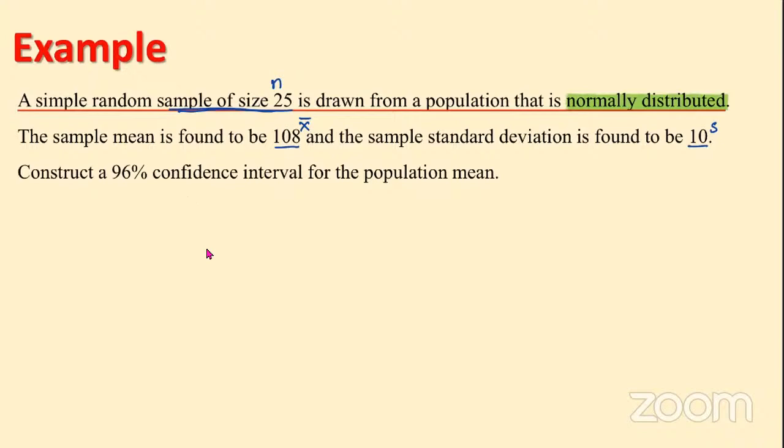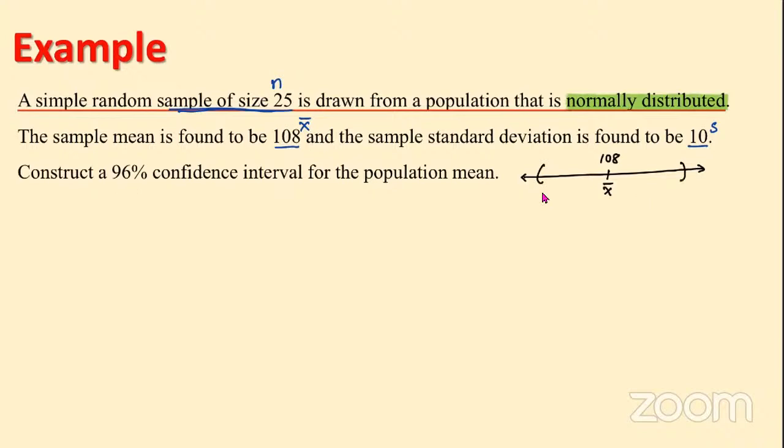In order to construct the confidence interval, basically what we do is we start with a line, the number line. In the middle, we'll have the point estimate. That is the first thing we want to find. The point estimate is the sample average in this case, which is 108. Now, in order to find the 96% confidence interval, we have to find the lower boundary and the upper boundary for the interval.